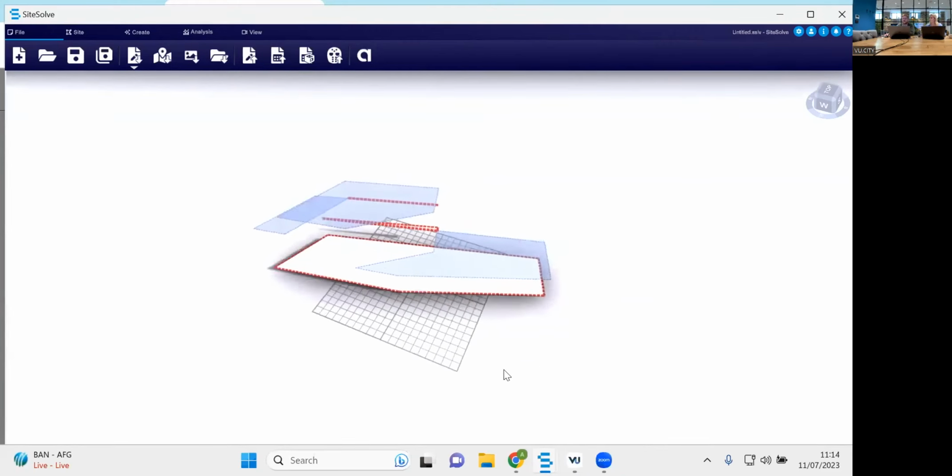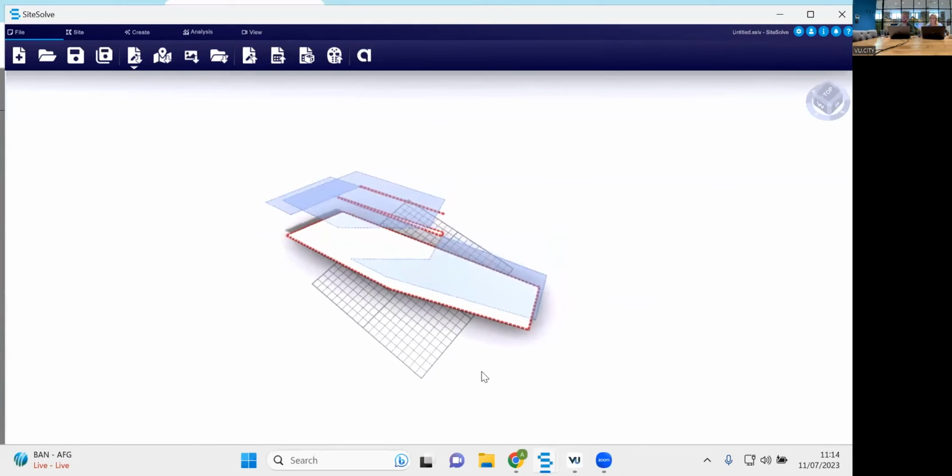This then gives me quite a good canvas to start going through those generative design options, the inputs within here. But before I do that, I mentioned that SiteSolve is a standalone platform in its own right. You don't have to start in VU.CITY to get to this point. You would be able to create a site boundary, perhaps from using a CAD drawing as a starting point, or just an image, or maybe an aerial photograph. You could start with tracing around that if you wanted to. But from that point, you can set height limits within there.